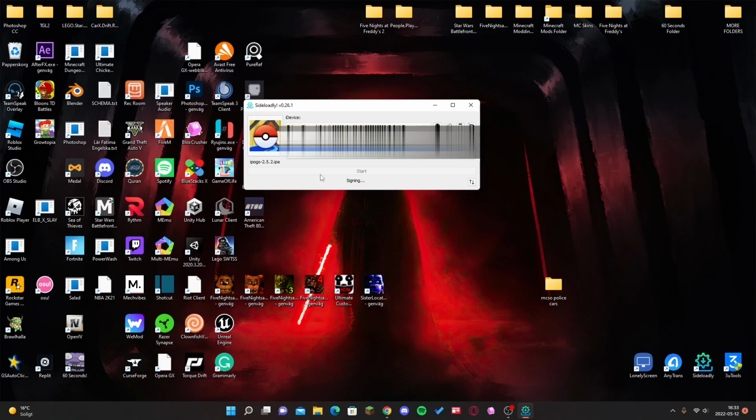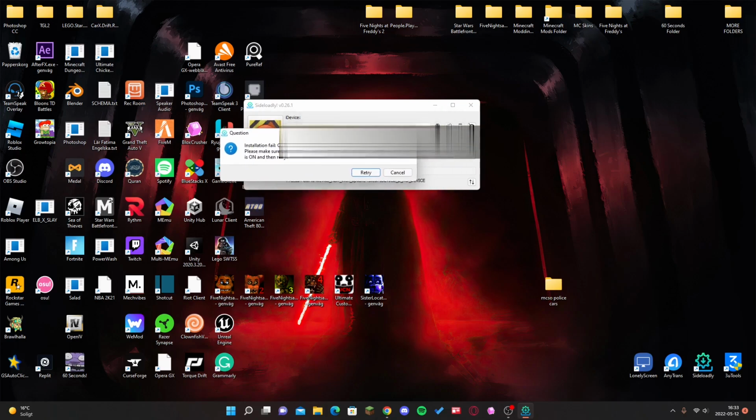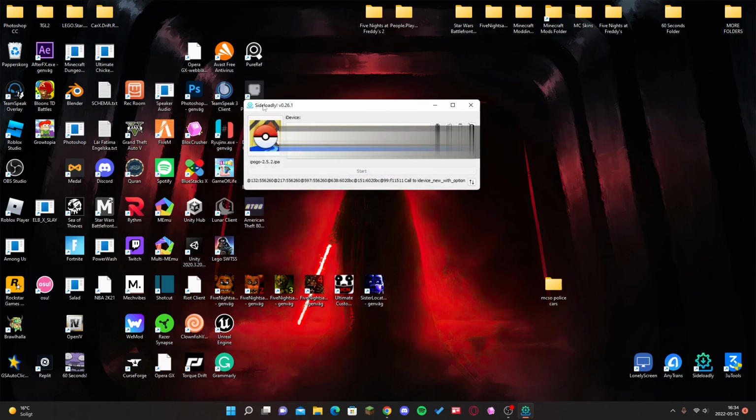Now trust me, this is not fake, okay? Just because you have to put in your Apple ID does not mean that it's fake. It's a way for Sideloadly to be able to download the hack, of course. Of course, this has failed for me because I already have it on my phone. But yeah, put in your Apple account and the password to your Apple ID. If you don't know it, you're not gonna be able to install it for iOS, sadly. But you just gotta do that and then click on start.